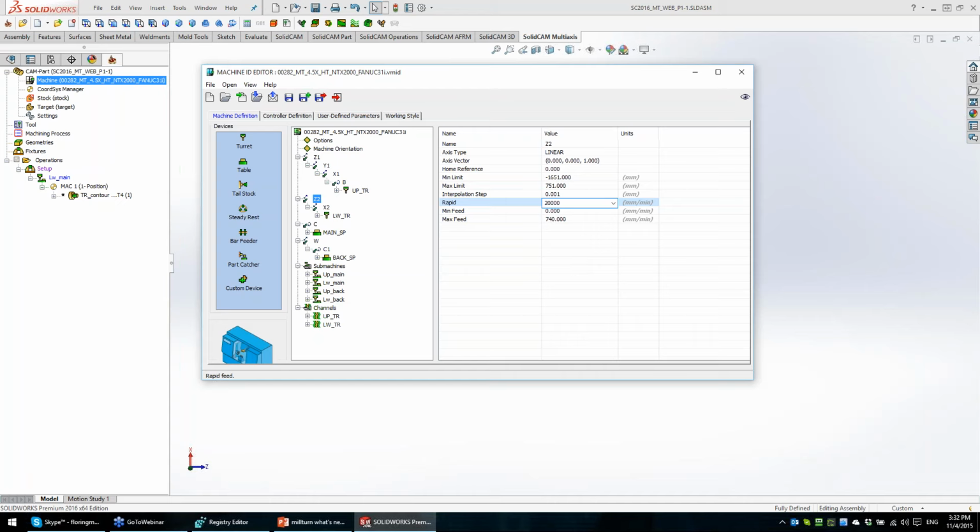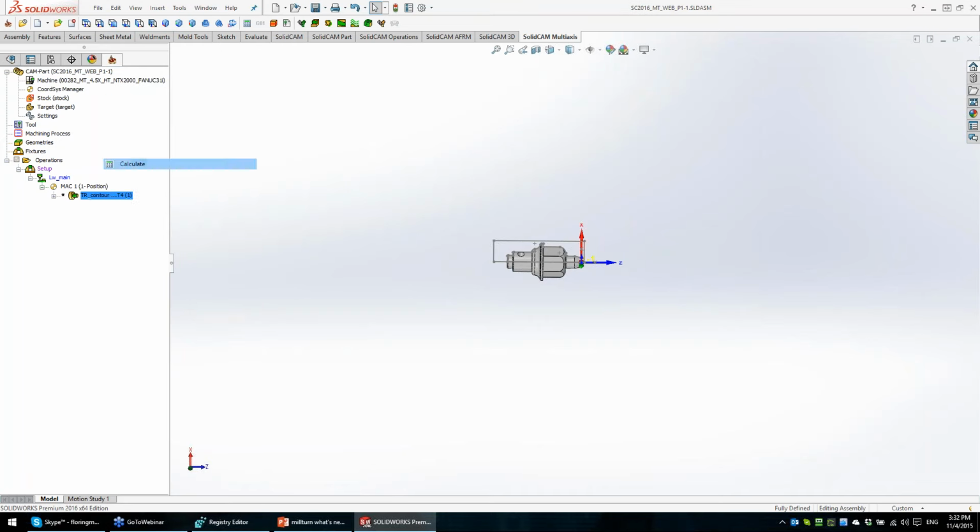Let's say 20,000. I'm not sure what exactly the limit is. On X is okay. We have 30,000. Let's copy the same value also in Z. Save and exit. Calculate. Okay, now we don't get the error. We have in VMID the feed limit was defined incorrect.